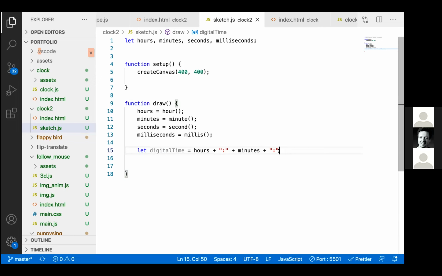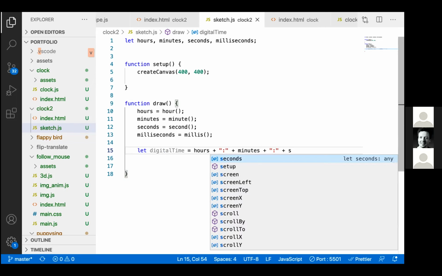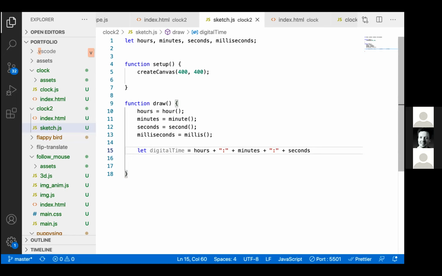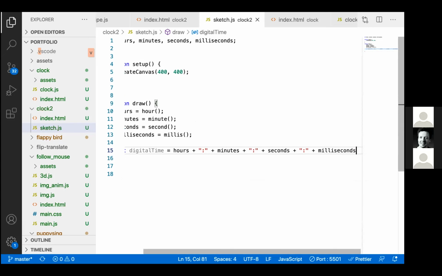Let's do them all quickly. It's kind of tedious to type, but this is good. Plus, quotation marks, colon, plus, milliseconds. So this is like the lengthy way to do it.